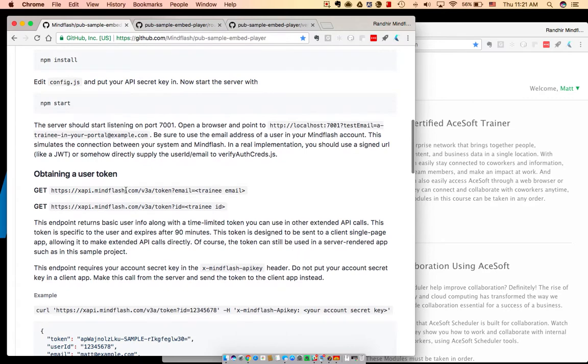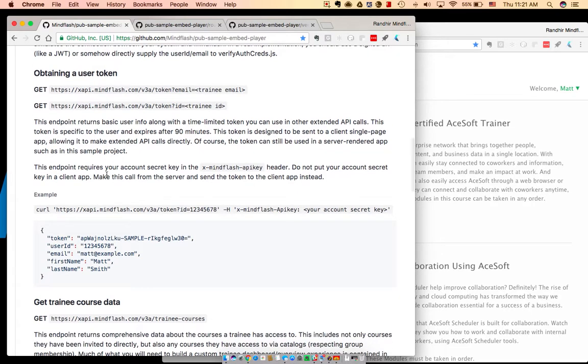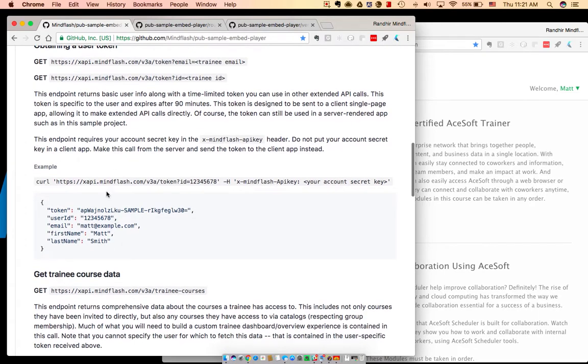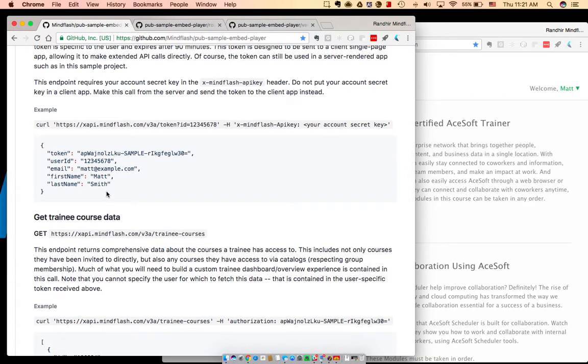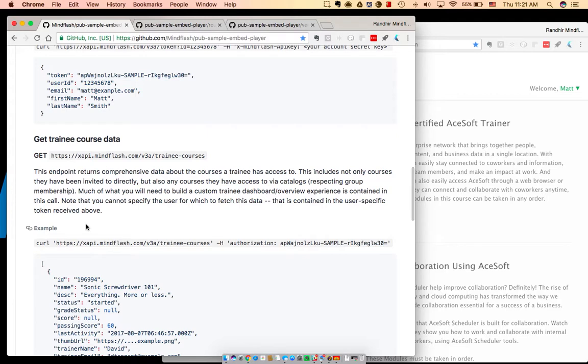And one of the key features of that is that you obtain a user token, which is a little different than our current public API. You use the same public API key to get a user-specific token. That token is safe if you're going to use maybe like a single-page app or something like that. That's safe to put in a cookie or do whatever you need to do. It's specific to the user that you have gotten the token for. So here's an example call.